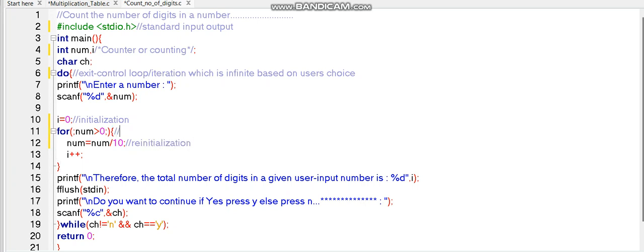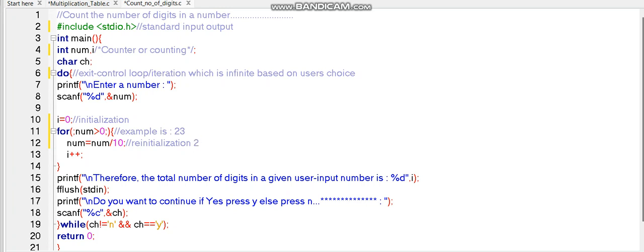Let's take an example. Suppose 23 is the user input. During that reinitialization, when num is divided by 10, it leaves a quotient. What does it leave as a quotient? 2.